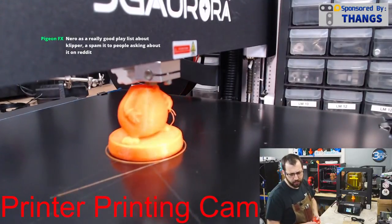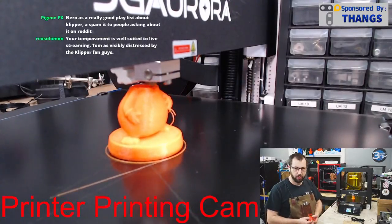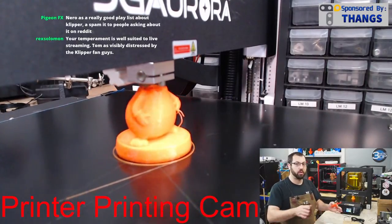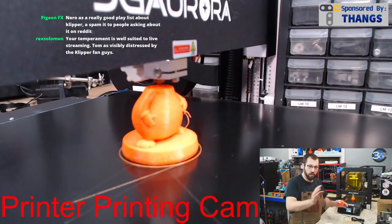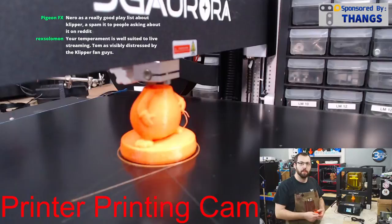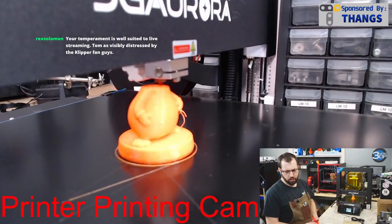Can you migrate from Marlin to Clipper? As long as your controller board is supported by Clipper, you can install Clipper. Now, it's a completely new firmware, so you are flashing the board, so you will lose what's there. If you are running Marlin and you want to save anything, make sure you back it up. But you can install Clipper on most modern controller boards.